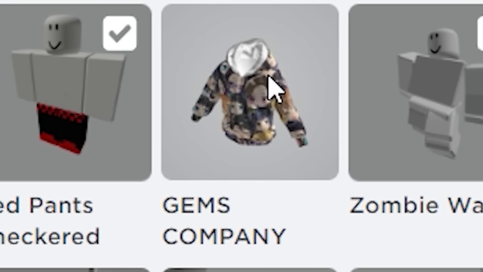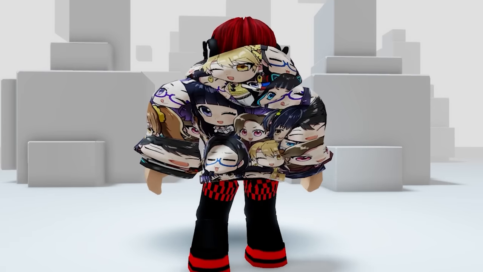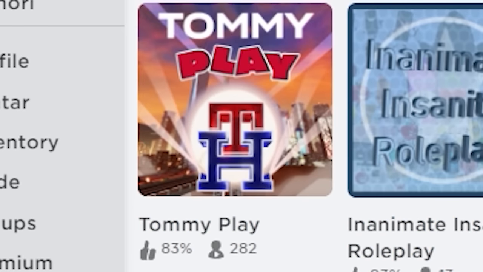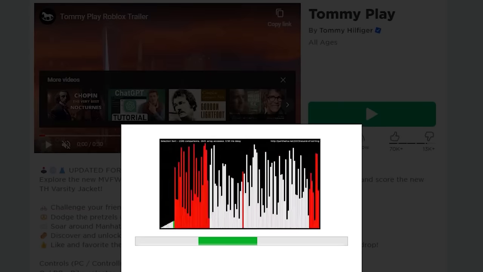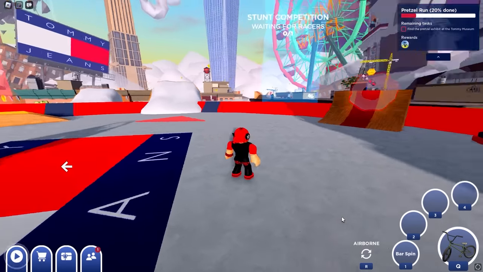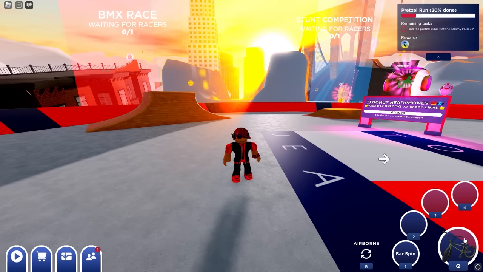Now we have a brand new hoodie absolutely free. This is absolutely so good. Let's search Tommy's pants and join this game. Once you join this game, make sure you guys go to the Brooklyn part of the map. Okay. Then look for the sun's rays and go towards them.